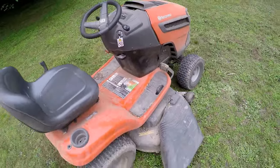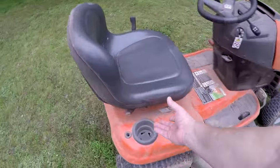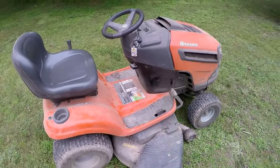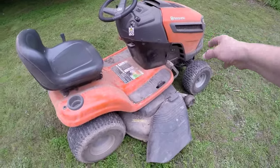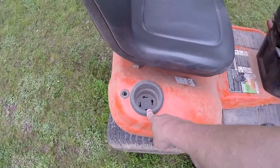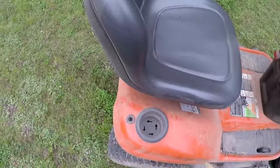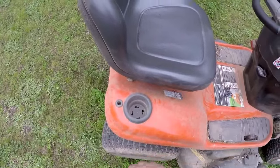Everything that I referenced in my first review, I still absolutely love about it. I like the step-through design, I like the seat — the fact that the seat's adjustable, with an adjustment right here where you can slide the seat forward and back. The cruise control is pretty nice. The hydrostatic transmission is fantastic. No problems with greasing the front end. One of the things I wish they would do differently is the cup holder. It's not deep enough for a bottle of water without worrying about it falling out. If you're doing bumpy terrain and your water bottle is more than half full, it tends to bounce out.